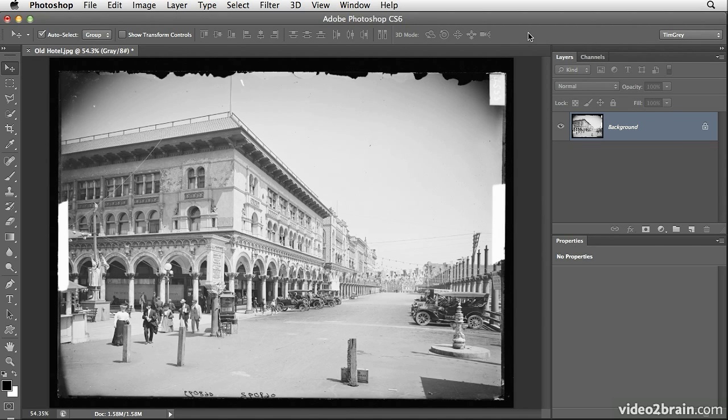When it comes to restoring old photographs, one of the biggest challenges that we face is the raw material that we're actually working with. Obviously, in many cases, older photographs are going to be faded or otherwise damaged, and we'll want to address those issues. But before we even get started with that, it's important to give yourself the best starting point possible. And that means working with the best source image possible.